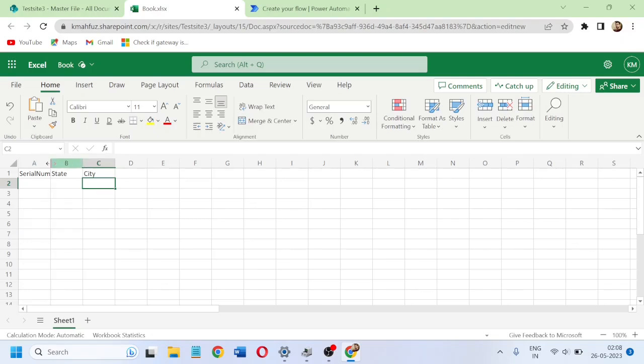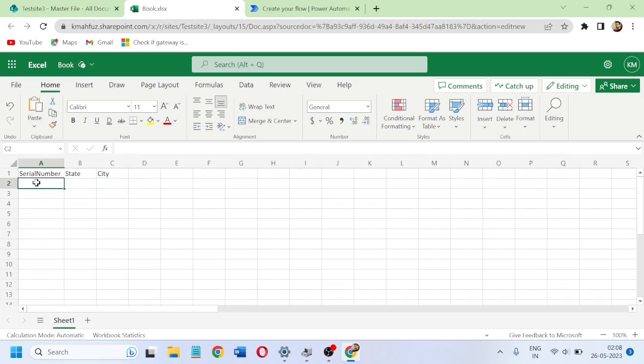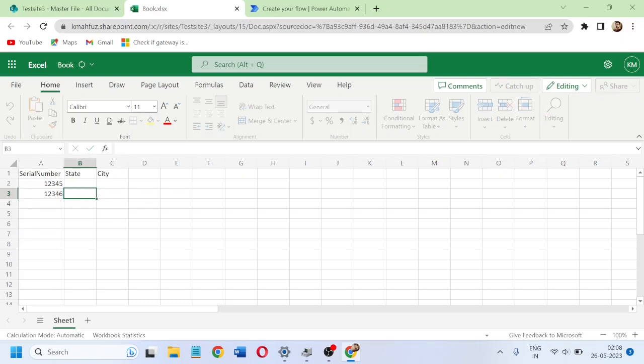So we have three serial numbers mentioned in there. Let's match two of them, 1 2 3 4 5, and 1 2 3 4 6. We want 1 2 3 4 7, 1 2 3 4 8, 1 2 3 4 9.